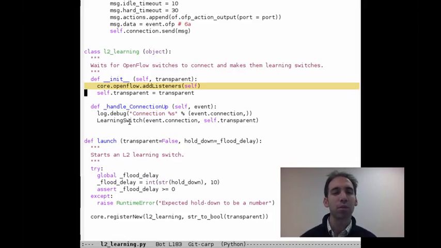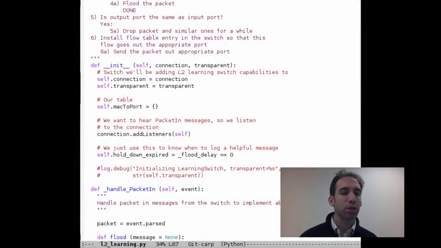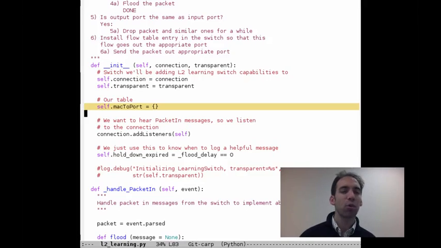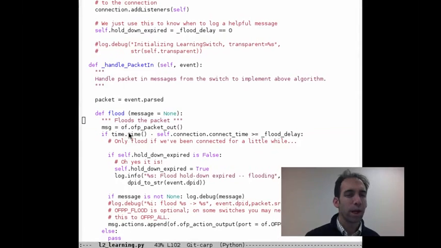Upon a connection attempt from an OpenFlow switch, this object then instantiates the learning switch object and passes the connection event to that object. When we dig into that particular object, we can see that upon instantiation, we create that hash table mapping the addresses to ports. We add a listener for packet in messages, and then we implement the packet in handler.